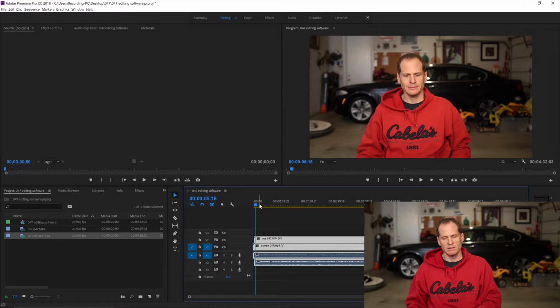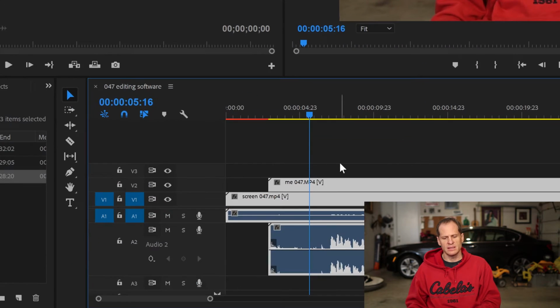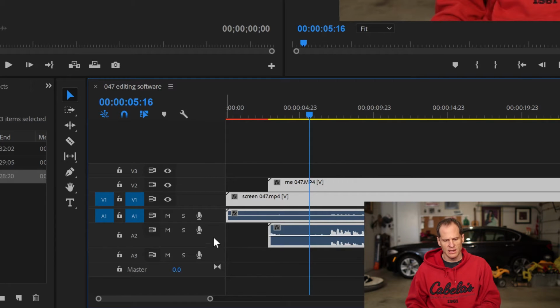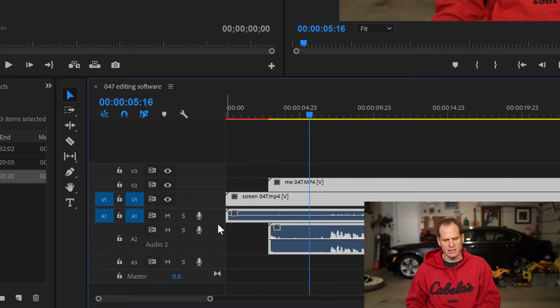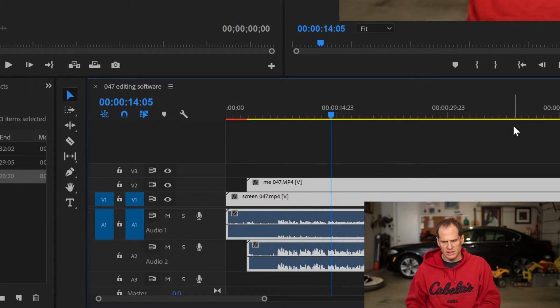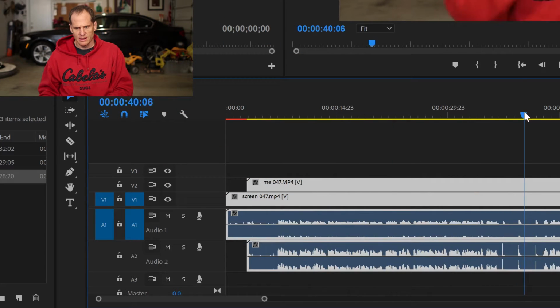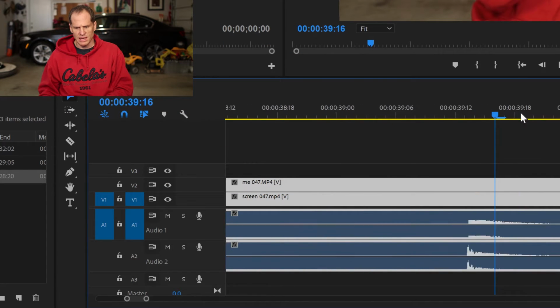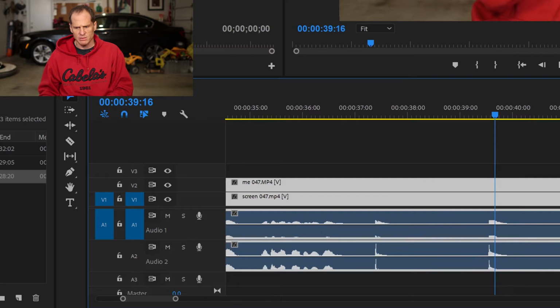And I could zoom in with plus and minus on the keyboard, zooming in on the timeline. And when I zoom in, I just grabbed that to extend the height of my waveform so I could see it a little higher. And I could see that this stuff is lined up. Maybe somewhere in here I did my clapping. It looks like this was my clapping right here. I could zoom in, and those are pretty well lined up. And there's my clapping right there.